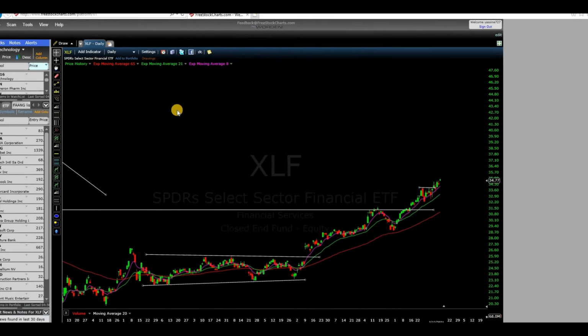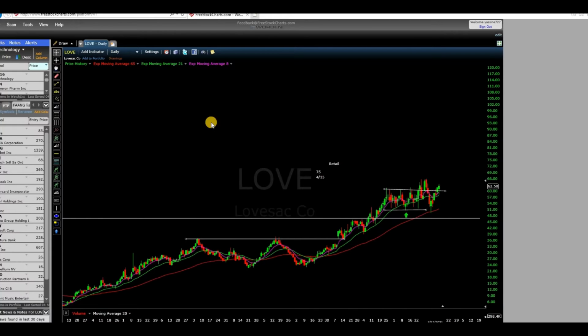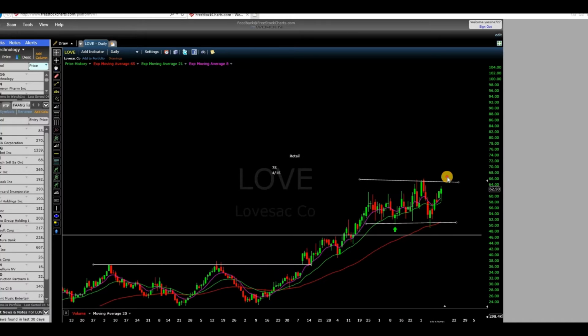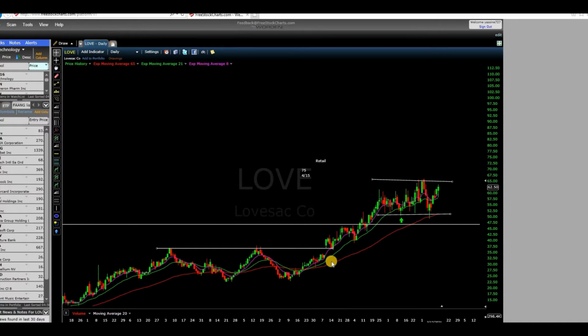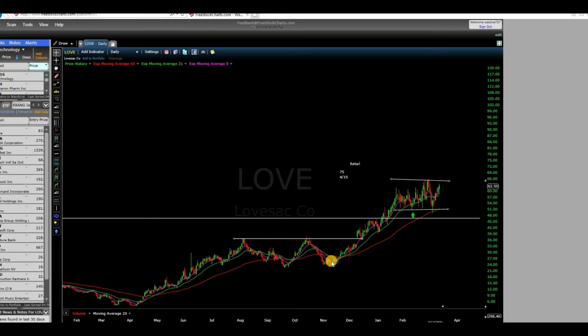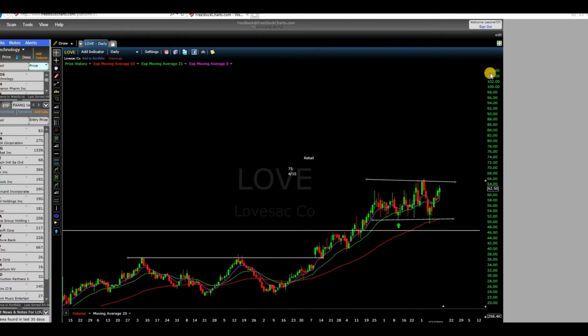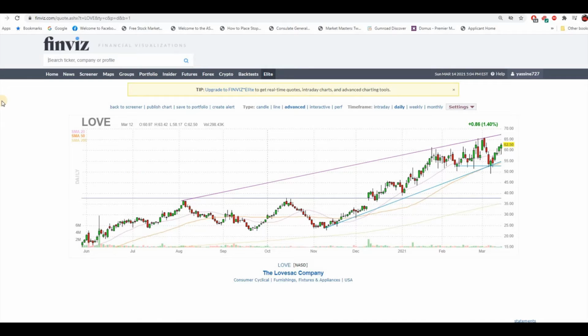Let's look at it on the other chart. LOVE. So this stock has really good fundamentals, and you want to look at it now. It's setting up, it's doing a base. So either you wait until it breaks out, or you look for whatever your entry is going to be. But make sure you get in right when it breaks out, or when it pulls back to the 21. You don't want to have sloppy price action.